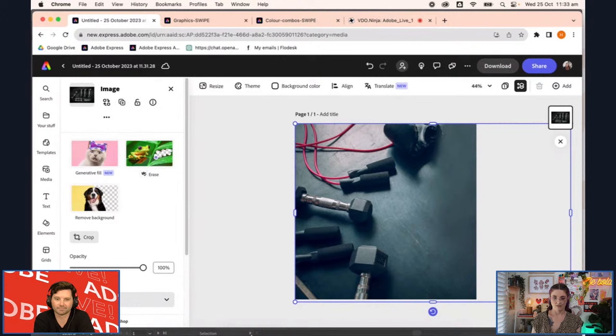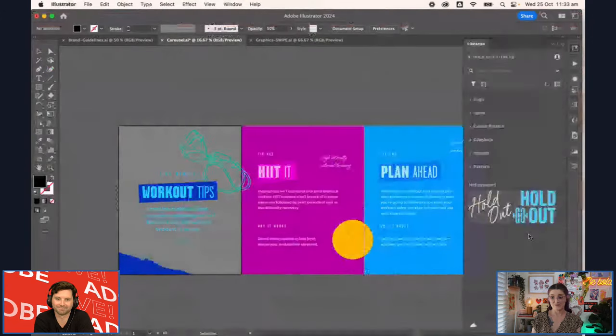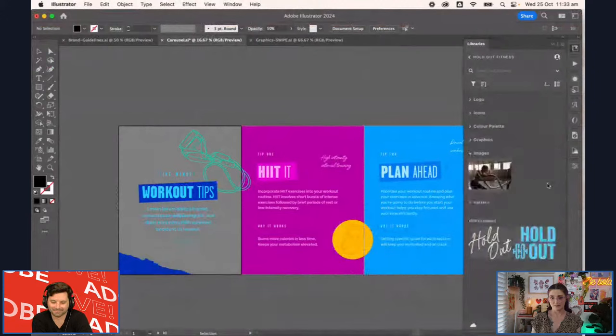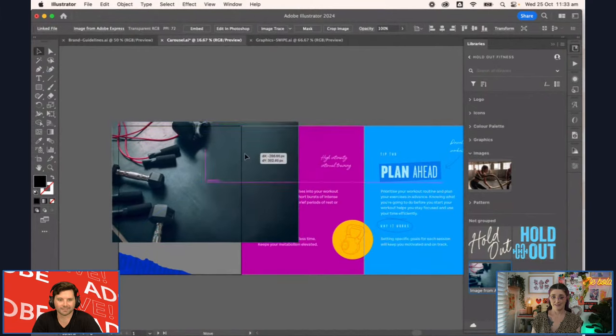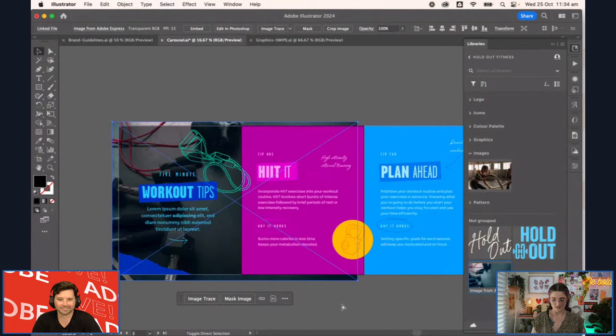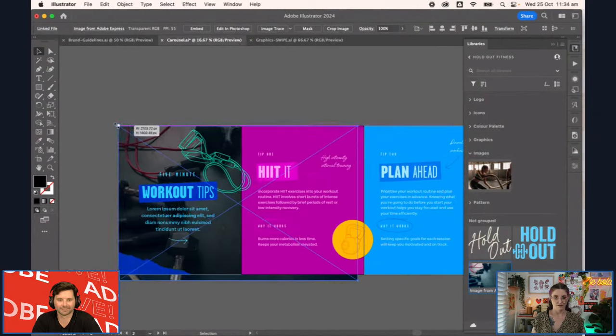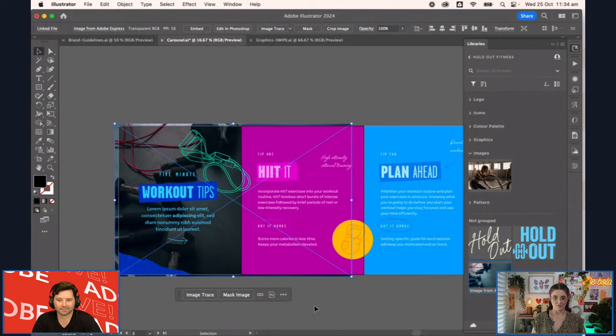And we're going to go into Illustrator. Is it here yet? Not yet. It might pop out in a second under not grouped, and I'll pop it into the group. Here it is. That's our image. Nice. And now I can use my image. And I know I've also saved it in Express, so when it comes time to putting this together in Express, I can just grab it out of my library. It's super, super easy.